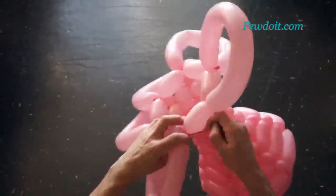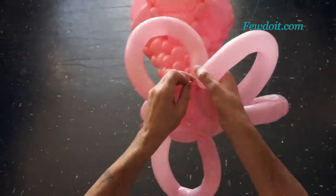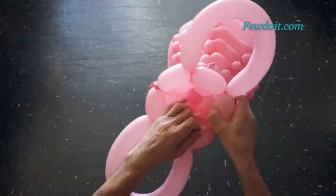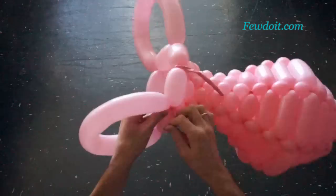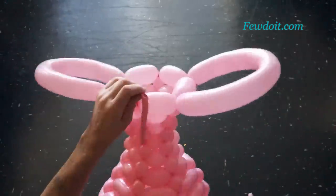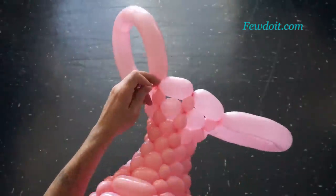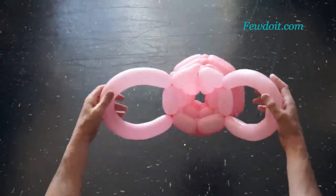Let's open the flower and make it flat. Now I am going to cut off the petals. I dropped my vase — good thing it is made of balloons, otherwise it would break into little pieces. Here we have the vase with two handles. I am going to use scissors to cut off ends of the balloons. You can tie off the ends and hide them between bubbles of the sculpture. Here we have made the vase with two handles — in the same way you can use it as a basket or a handbag.